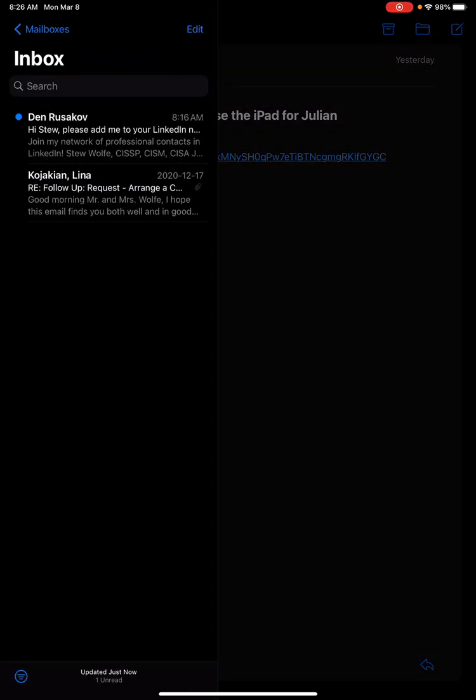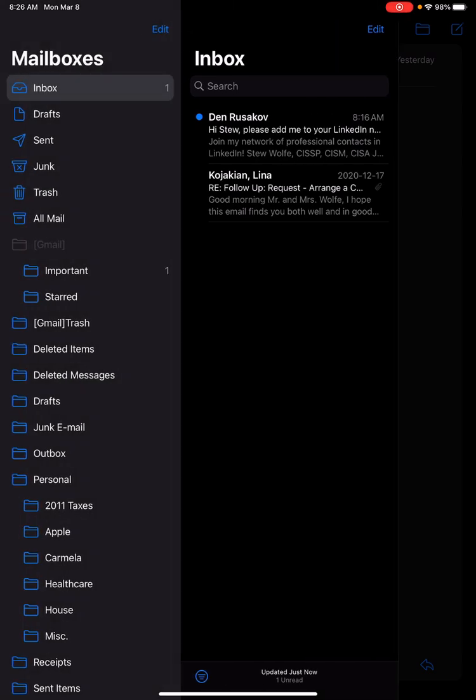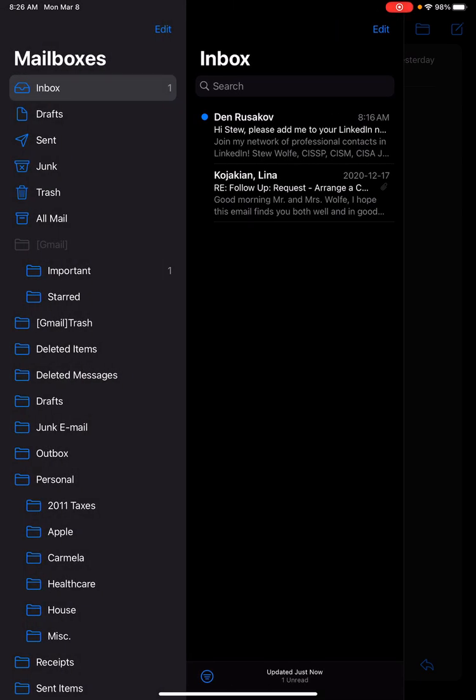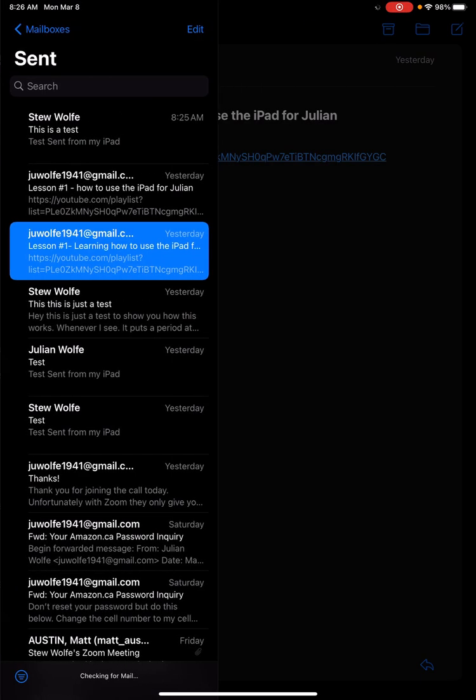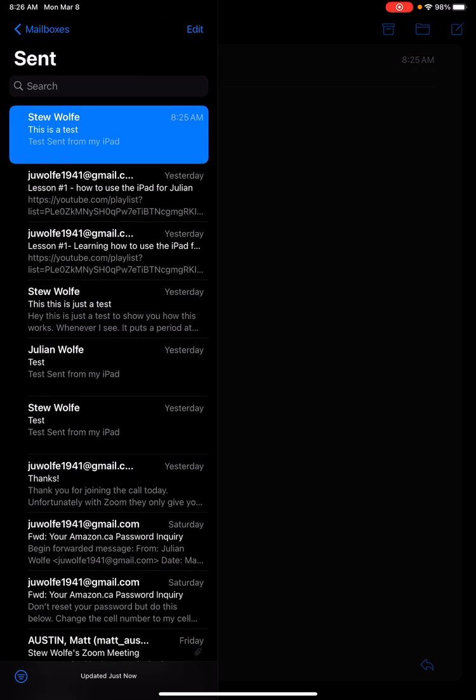At the top, there's a little 1 with a little arrow to the left. That's just indicating that I have 1 email unread, but sometimes it will just say inbox instead. If you click on that, you're back in your inbox. And if you click mailboxes at the top left with the little blue arrow, you'll end up back in all your mailboxes. You can see I've got inbox, drafts, sent folder, junk, trash, normal email stuff. If I click on the sent folder, I can see that the email at the top just went out, and that was sent to you.